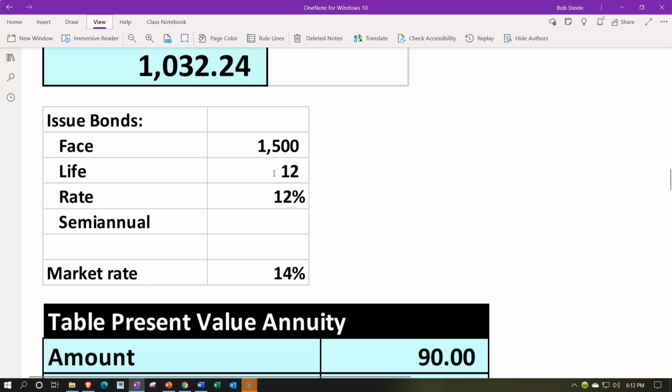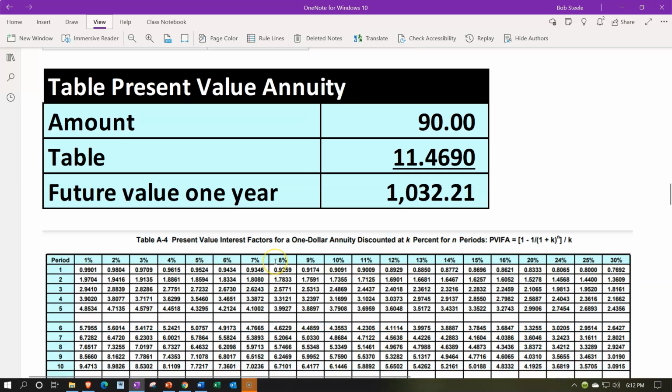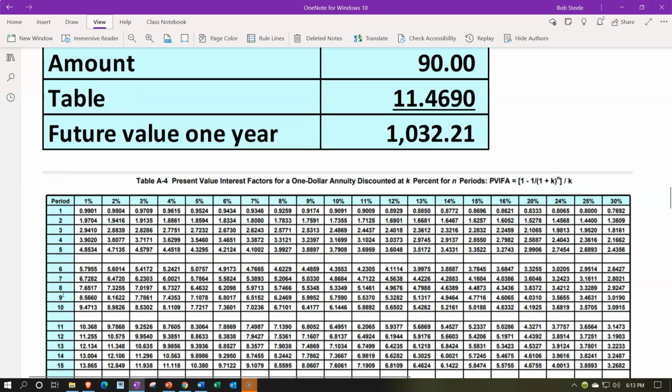So here we have, for example, 24 periods, and 14 divided by 2 is 7. So we're looking at 7 and 24. Now, when we look at the periods down here, we have the percentages and then the number of periods. Oftentimes people start to think of these percentages as yearly percents. They're not. They're percents that line up to whatever period we have over here.